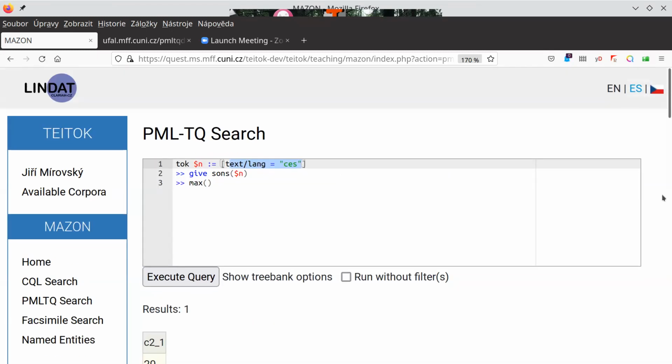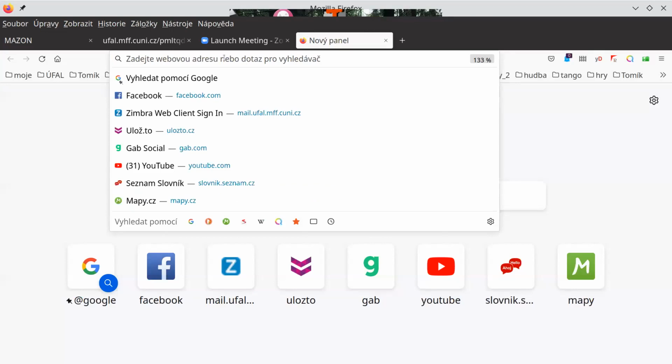So I hope this short introduction to PMLTQ was long enough to show you that it's a powerful search tool. And it has actually been used for many tree banks that you know and that exist in the linguistic world.